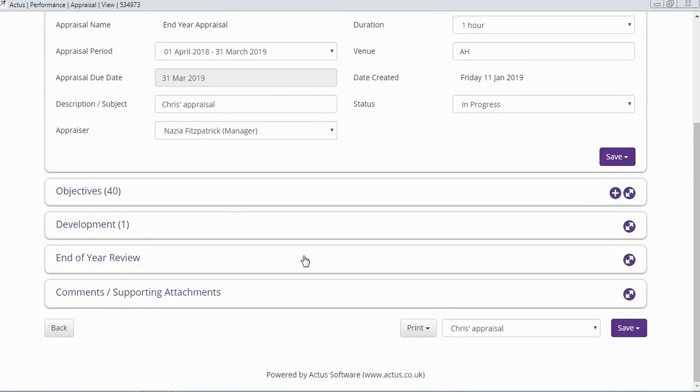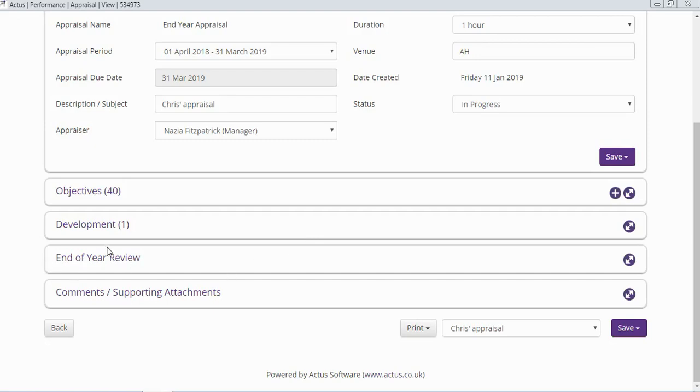boxes will appear here. So you've got your objectives, and what this will show is any objectives that you had from last year, so you're able to reflect upon those, and any development needs that you have as well. You're also able to open that up and reflect, just so they're all on one page. You don't have to continuously go from the appraisal screen to the objective screen, back to the appraisal screen. Everything is there for you to have a look at, review, and get your comments down.